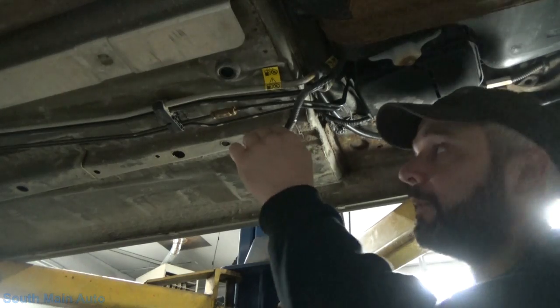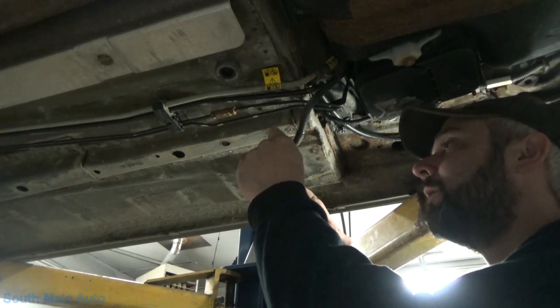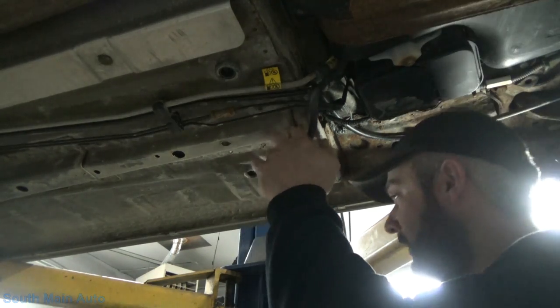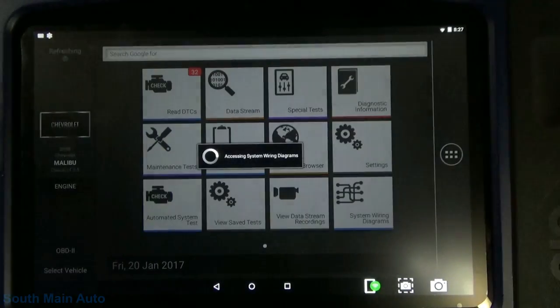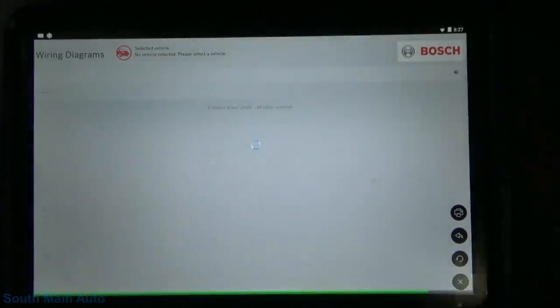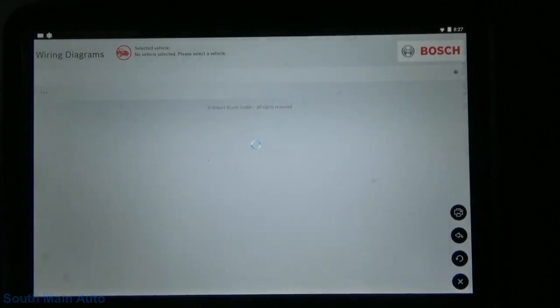So on a GM, the majority of the time, the fuel sending unit wire is the purple one. This does have a purple one. And usually the ground there is either the black or black with white. Let me get us a diagram. So let's see, we'll pop back out of here for a minute. We'll see if they got a wiring diagram right here for us. I'm pretty sure it's the purple wire anyways, but we don't want to take any wild guesses and get on a wild goose chase because we're too lazy to look. We'll get the Vantage plugged in here while we're waiting for this.